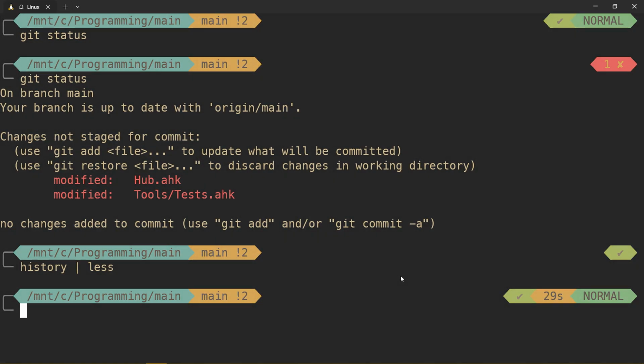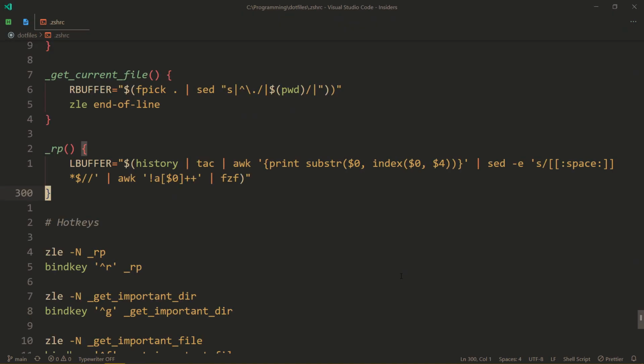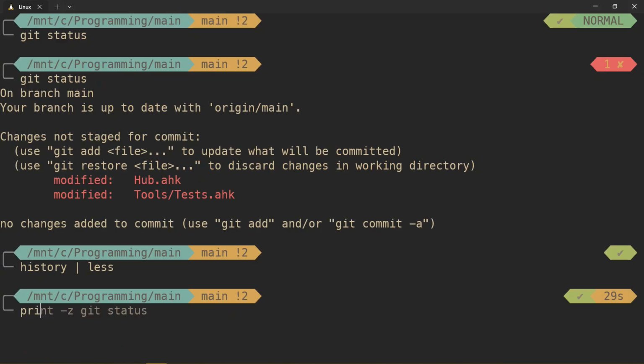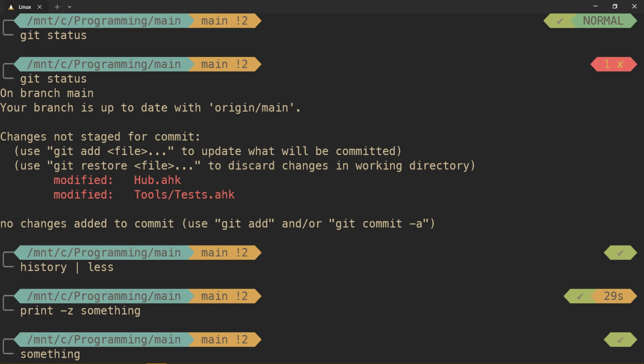So to accomplish this kind of behavior, I tried a bunch of stuff and a lot of syntax finagling, a lot of print -z, which should work in the actual shell. Let's print -z and then something. Yeah, and as you can see, that puts something in the next command buffer, and what you currently see here is called the command buffer apparently.